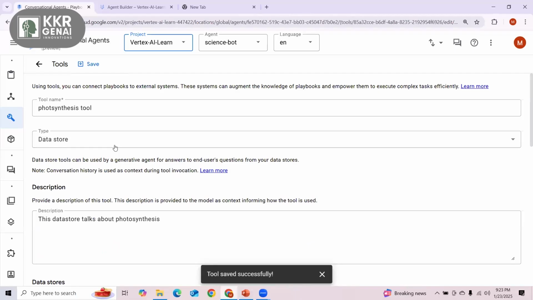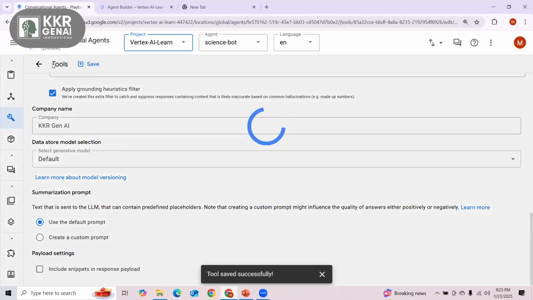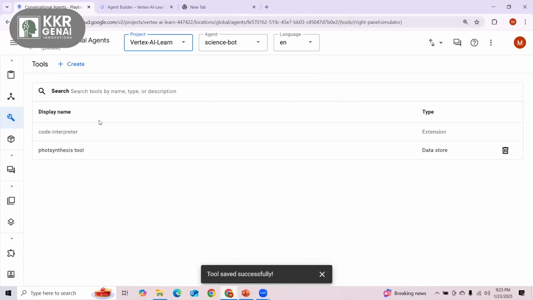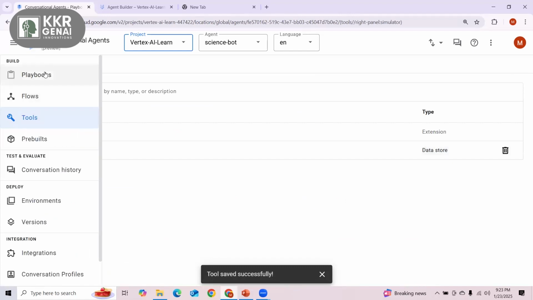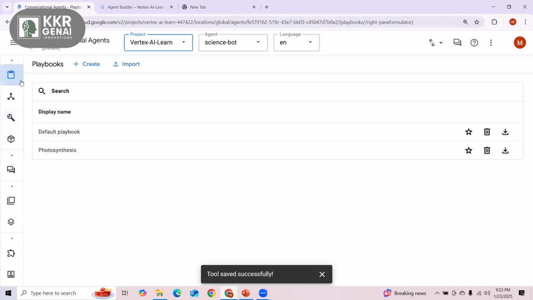Now the tool has been saved successfully, right? So now once this tool has been created, I can use this photosynthesis tool in the playbooks.